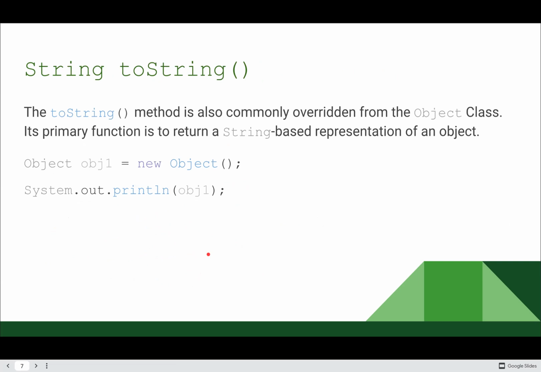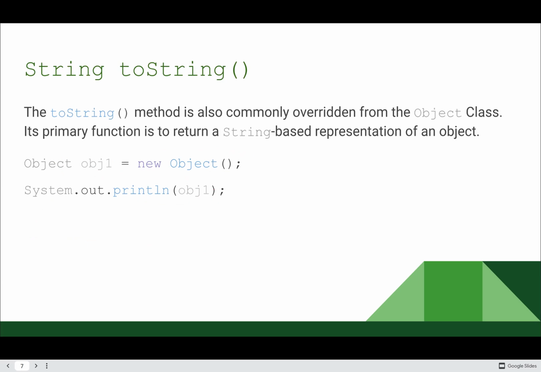The other method we're going to talk about is the toString method, which is also very commonly overridden from the object class. The primary function of this method is to return a string-based representation of an object. So if I say Object obj1 = new Object, and I try to print my variable obj1, what do we think we're going to see?